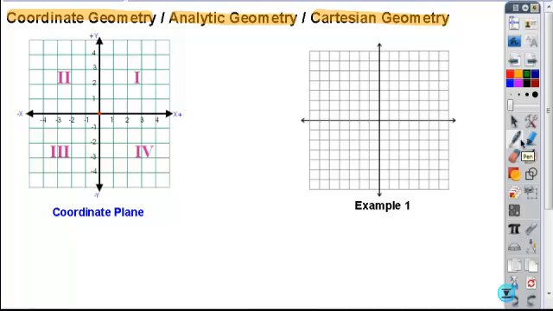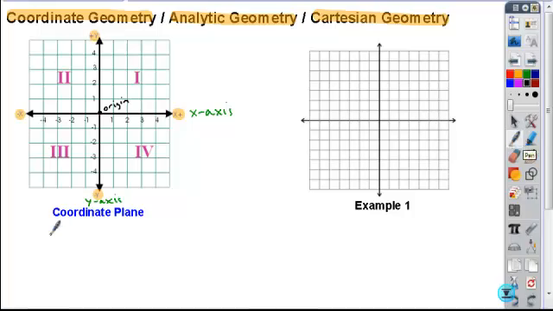Right, and so in looking at this, we are going to be dealing with the coordinate plane. The coordinate plane, if you recall, has a horizontal axis called the x-axis. Has a vertical axis called the y-axis. The intersection of those is called the origin. Okay, and you can see here any points that fall to the right of the origin have a positive x coordinate. Any points that fall to the left have a negative x coordinate. Any points that fall above the origin have a positive y. Any points that fall below it have a negative y.